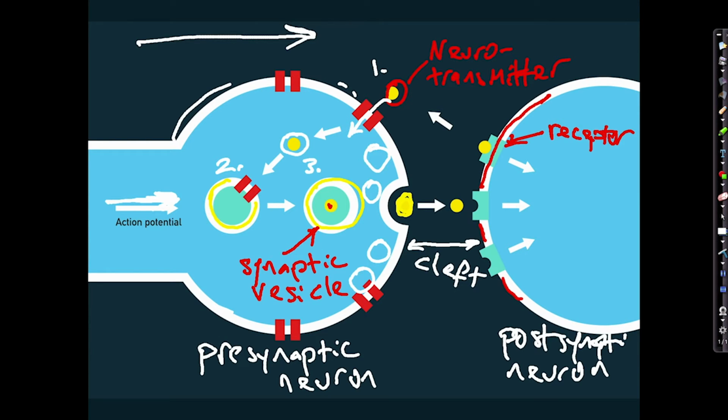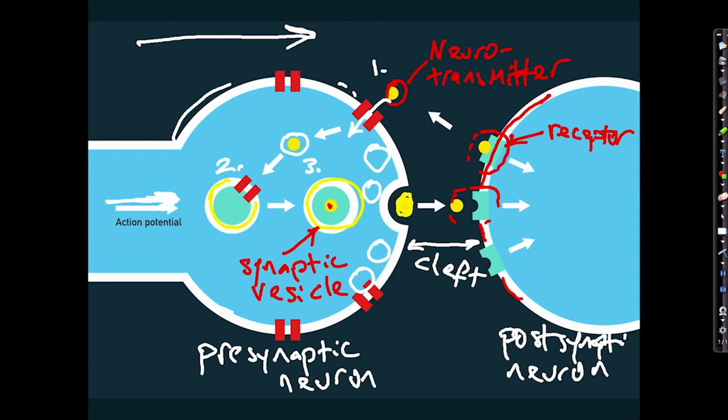And when the neurotransmitter binds to a receptor, so here you can see a neurotransmitter has bound to a receptor, and it looks like here it's just about to bind to the receptor, it has some kind of effect in the postsynaptic neuron. In other words, the postsynaptic neuron receives information in the form of this chemical called the neurotransmitter.